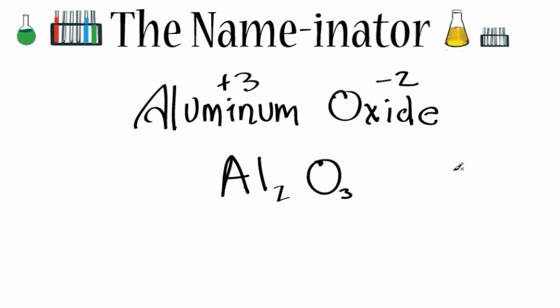So we figured out that we had an ionic compound because we had a metal and a nonmetal. We looked the charges up on the periodic table. Then we balanced the charges by changing the subscripts and checked our work with the crisscross method.